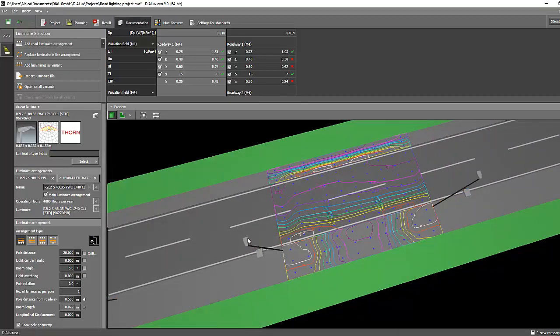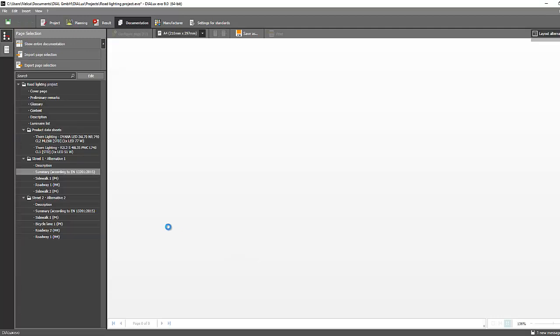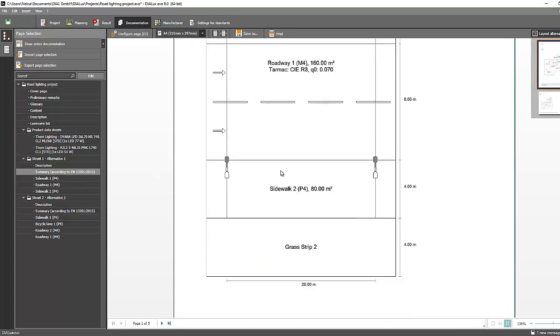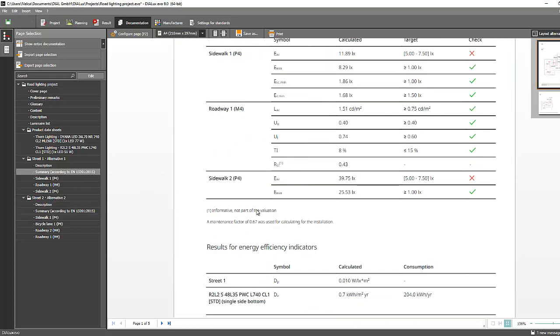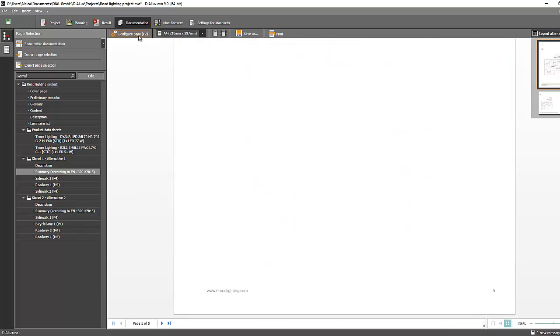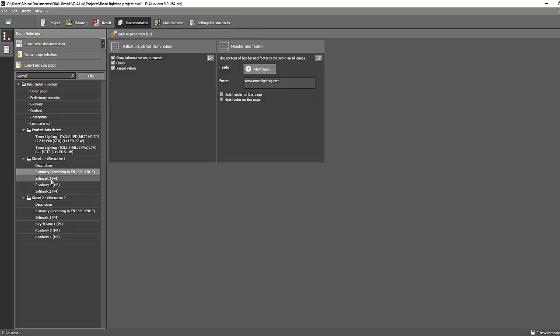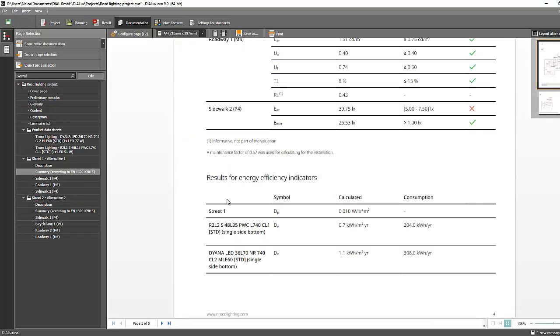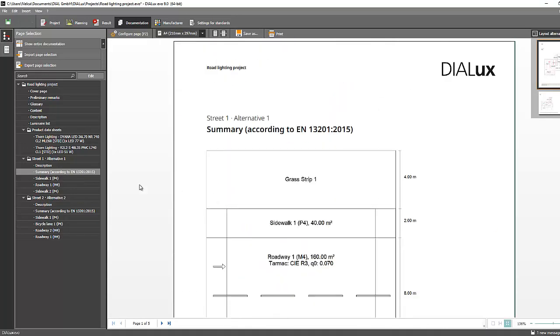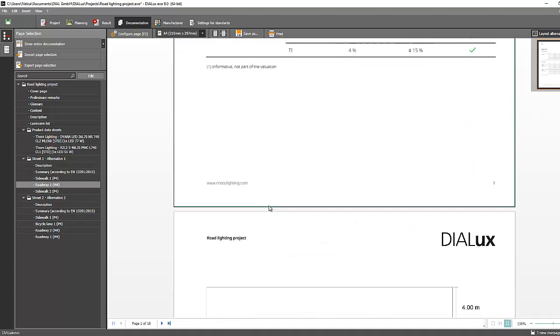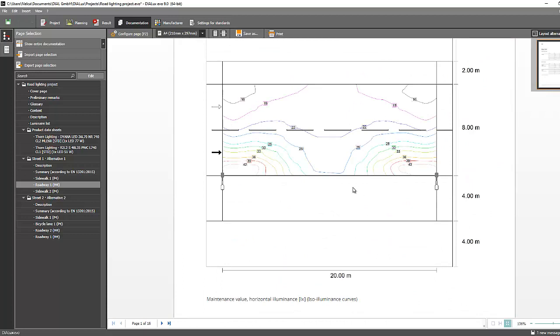All right, so again, just show these ISO lines if you like. If you go to the documentation, you can just show it to them instead of the false color in the 3D view. Maybe they want to see it rather than that false color rendering in 3D view. If you want, you can go and set the ISO lines. Let's go for the roadway, and there you go. So this is the only thing that you can show to your client.